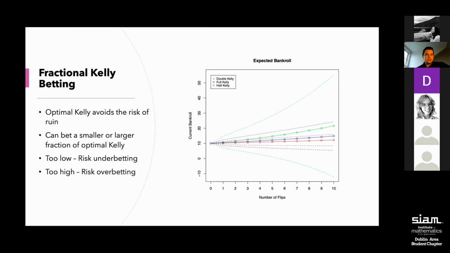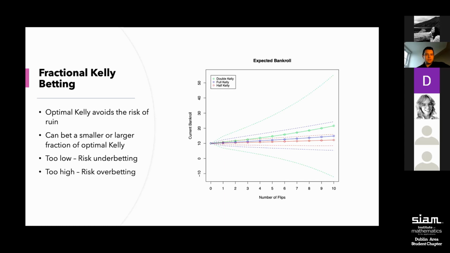You can also use a fractional Kelly. This is where you can either use a smaller fraction than what Kelly suggests, and typically this is half Kelly, or you can use more than what Kelly suggests, and typically that is double Kelly. This usually would depend on the edge and the individual's risk aversion. If a person would rather win less, if it also meant that they would reduce potential losses, then they could use a smaller fraction. Whereas on the other hand, if the individual is willing to take a risk and decides that the possibility of increasing their winnings is worth potentially going broke, which is possible if you use a larger multiple of f*, then they could use a bigger fraction.